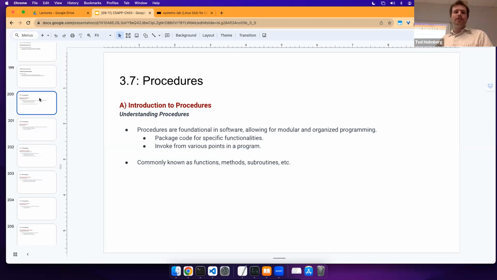Okay, so now let's talk about procedures. Procedures are, of course, a foundation in any kind of software, including the very low level of assembly, right? We call them lots of things across different environments.